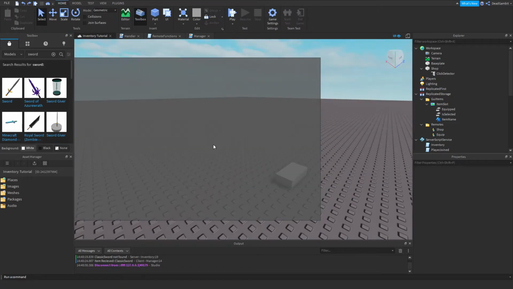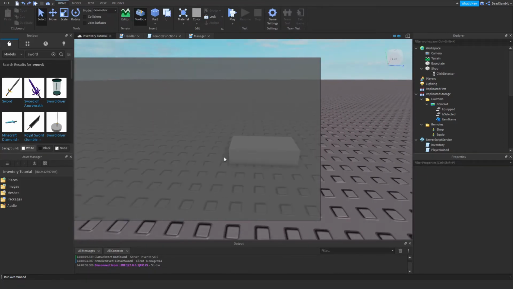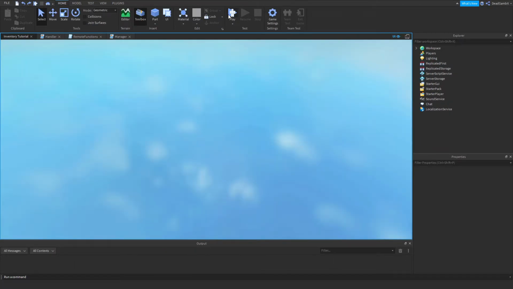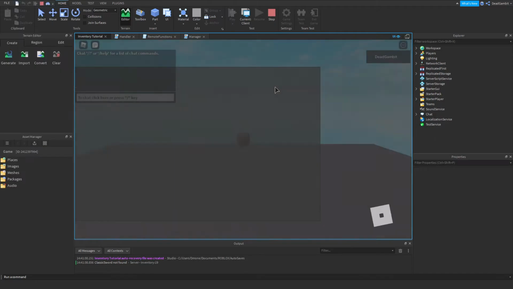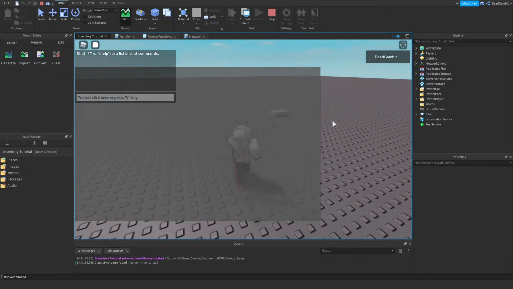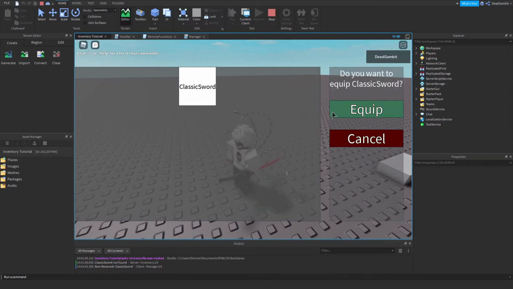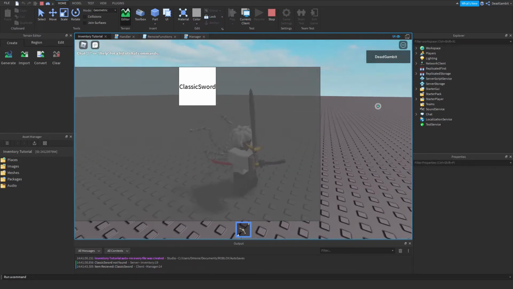Okay, so now if I go into the playtest, it should send me the sword into my backpack. And there I go.